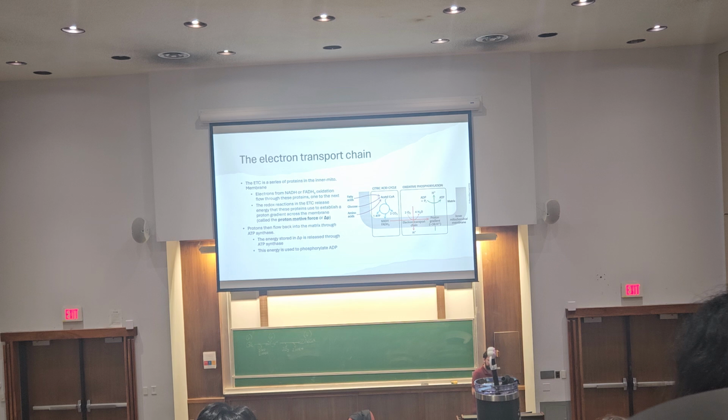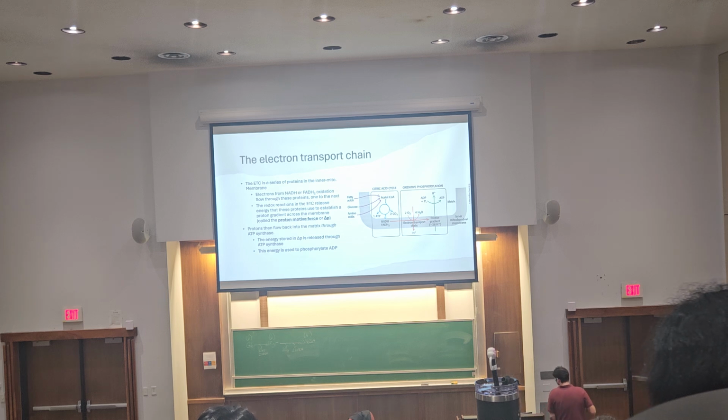In this case, we're going to capture this chemical potential energy by only providing a path for these protons to re-enter the matrix through ATP synthase, right? Here's an enzyme, ATP synthase. The protons pass through here, releasing energy into the enzyme ATP synthase, which then uses that to phosphorylate ADP to form ATP, right? So it is the production of these NADH and FADH2 molecules that are carrying energy to the electron transport chain, which then store energy in a proton gradient, which is then released through ATP synthase, which is what powers the synthesis of ATP.